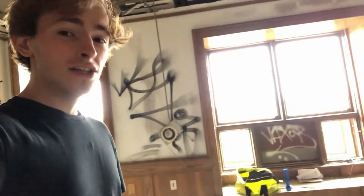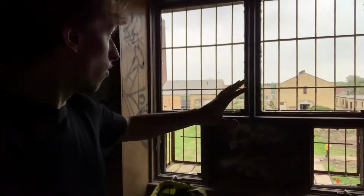So right now, I'm in the warden's office. Got some music playing right now. They took out all the windows and stuff, so all there is are bars. Hang on, there we go. Now you see it. There's bars up there. It's a whole view of the entire prison. It's beautiful. It really is. Oh, this place is pretty cool, I'm not gonna lie. This bathroom's back here. Let's check this out. It's one toilet. Okay. Interesting. What's this way?